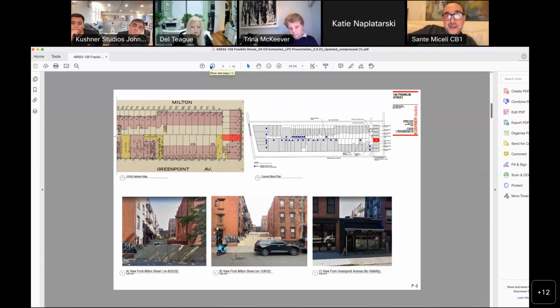You cannot see it right now because there is a scaffold. Fortunately, they're going through a renovation of this terracotta clay facade building. The building is the Mechanics and Traders Bank of Brooklyn building at 144 Franklin, at the corner of Greenpoint Avenue. It's Renaissance Revival, Romanesque Revival, and has some fantastic arches. The name maybe doesn't recall anything, but I'm sure that you know the building very well. Even if you don't live in Greenpoint, you have passed by.